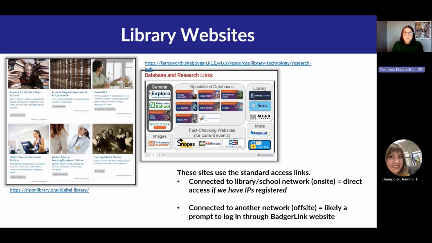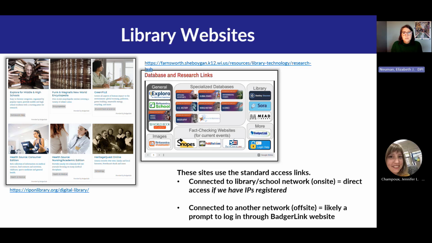And we wanted to share a couple of websites from members of our group that show examples of how the resource links, which are found in that resource links and logos file mentioned previously, are used. So both the Ripon Public Library and Farnsworth Middle School in Sheboygan have selected applicable BadgerLink resources to include on their websites. And they have added either an image or the resource logo, and then the correct access links. And these are awesome. We highly recommend linking to individual resources as it takes the guessing game out and helps your users get where they need to go.